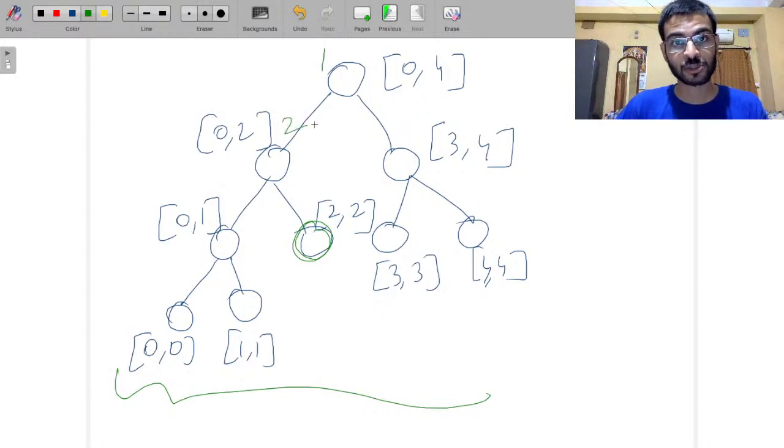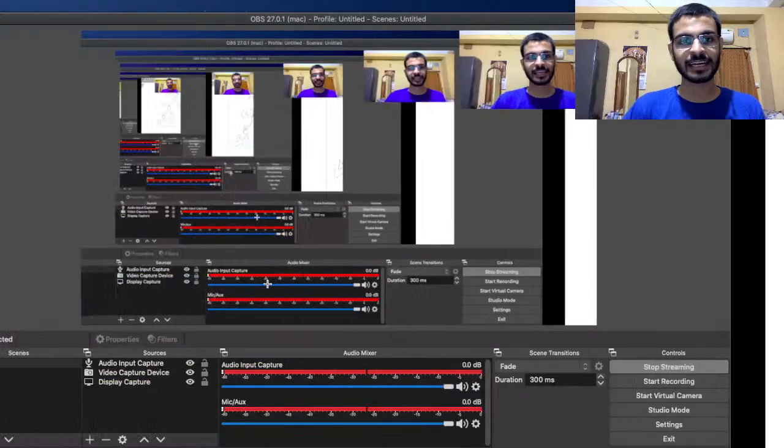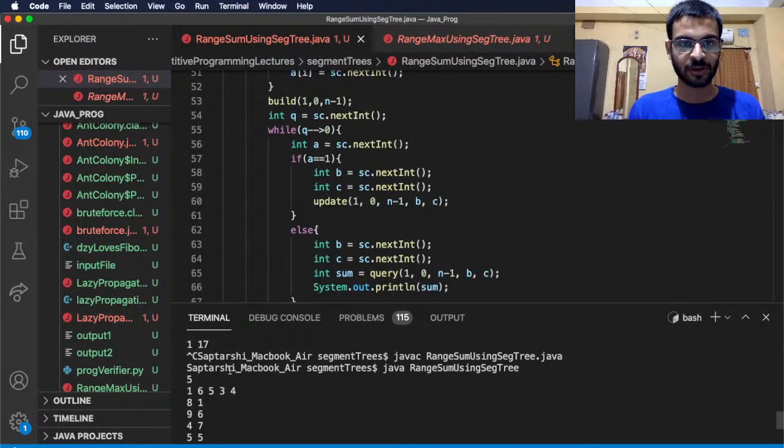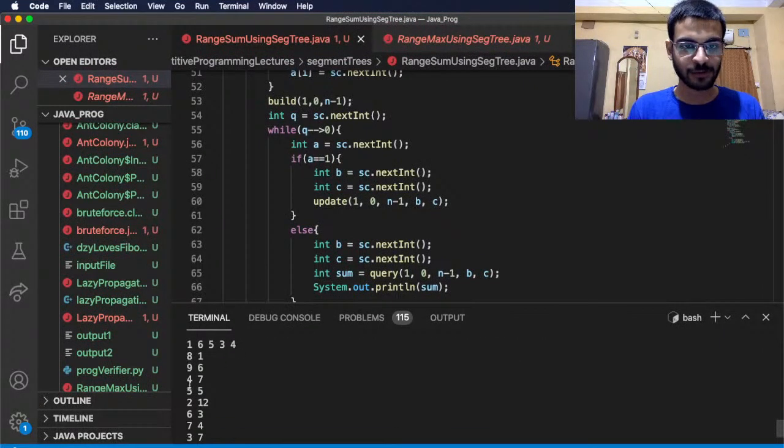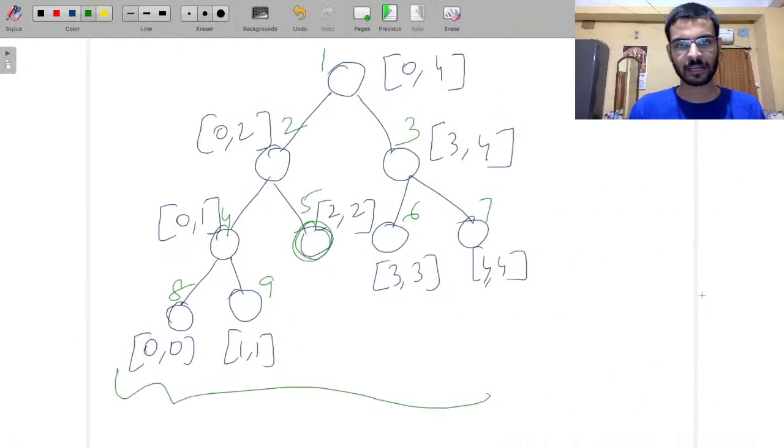This is 1, this is 2, this is 3, this is 4, 5, 6, 7, 8, 9. And this is the reason you are actually getting x values from 1 to 9 over here. You have 9, which is the highest value over here, right? And if you tally the values 16534, it will be exactly as expected. 16534 means something like this. So we can calculate it.